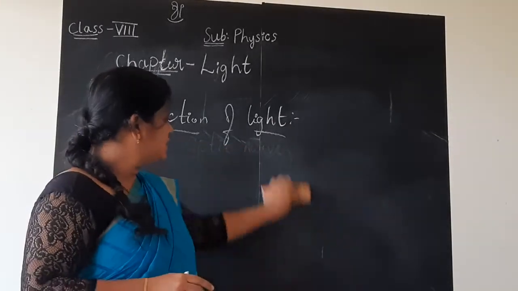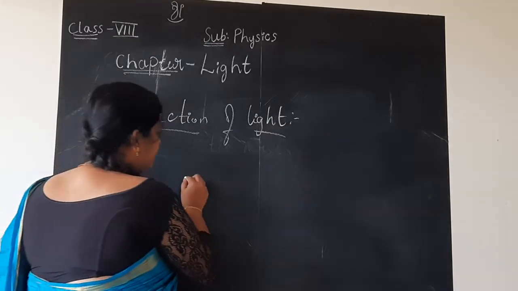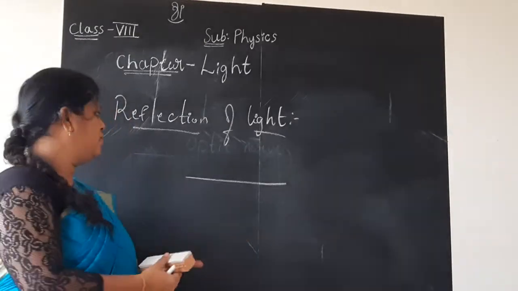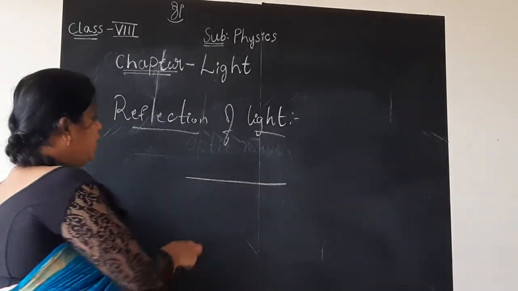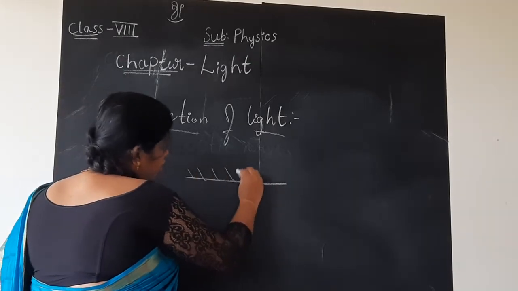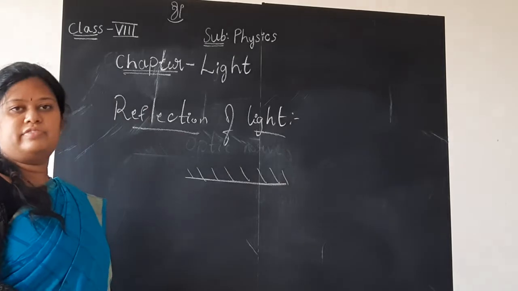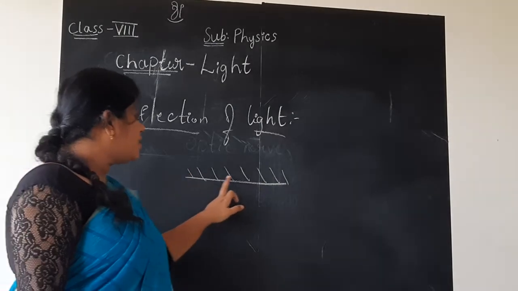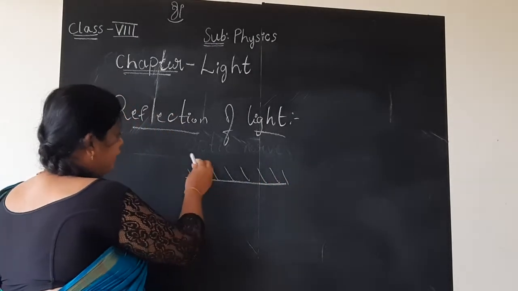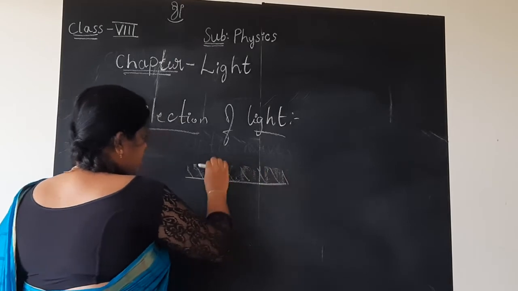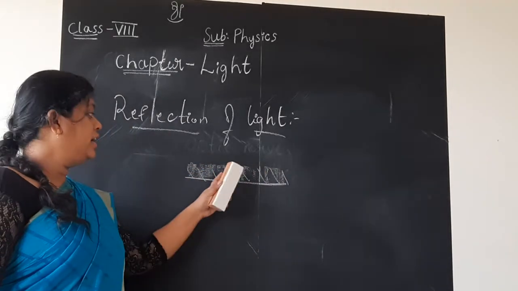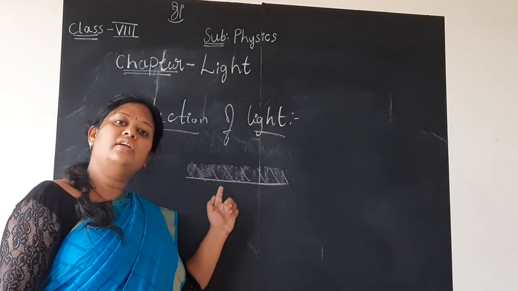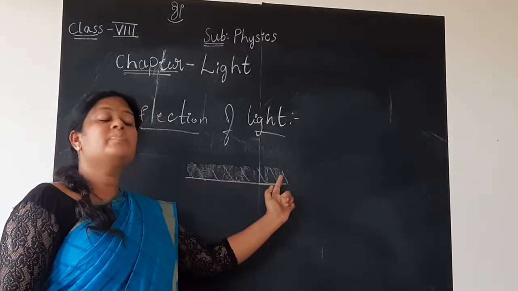So to understand this reflection of light, let us consider the surface of the mirror. This line is the surface of the mirror. I am holding the mirror like this. Now, as I showed you, I will draw lines like this on one of the sides of the line, either upside or downward. Wherever you want, you can draw, or even shade it this way. Why am I doing this? Just now I said, if you consider the mirror, one of its sides will be silvered or polished. That is the reason I am shading it.